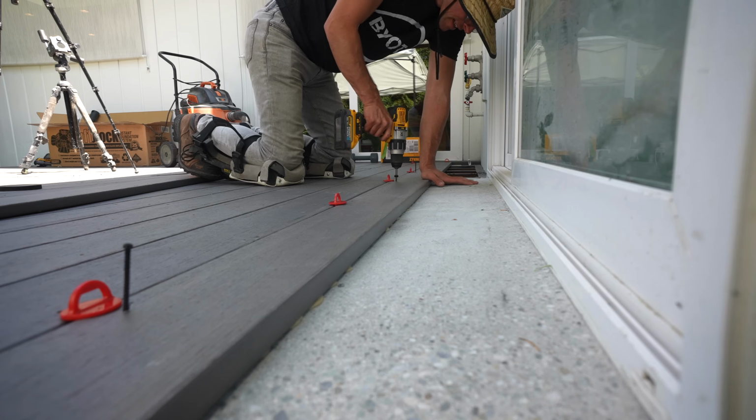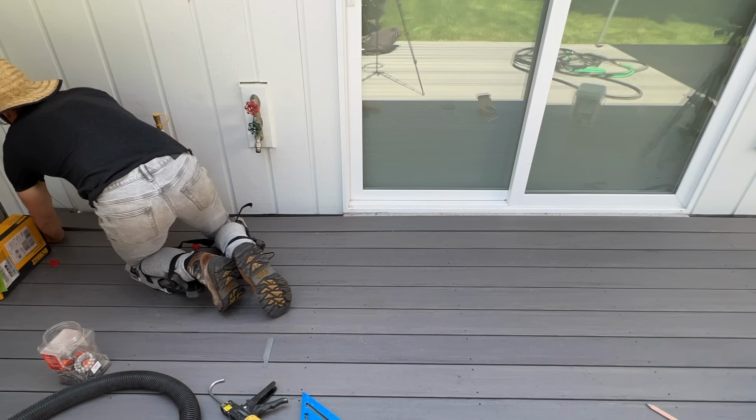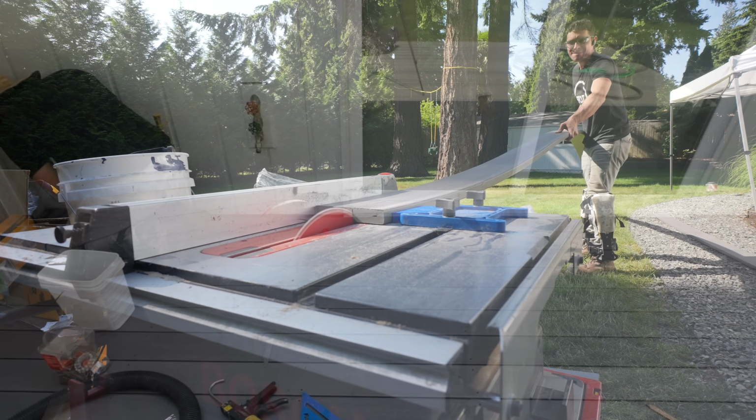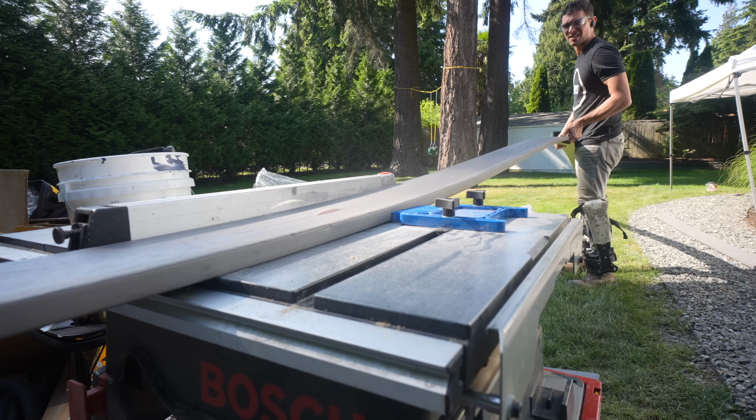As I install these final couple of boards, I do realize that the last board isn't going to be one fluid piece, and that's fine because I did account for that, but in my personal perspective, the last board just needs to be greater than 1/2 of the thickness of a single board.